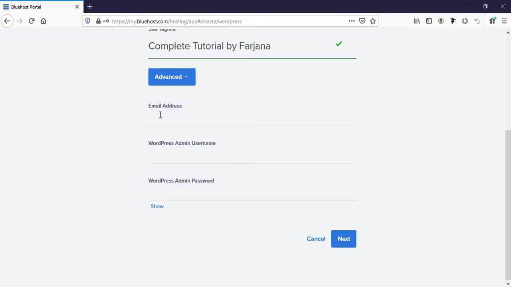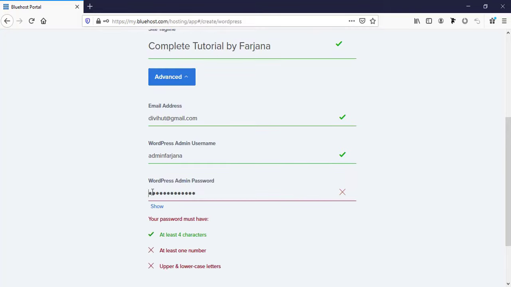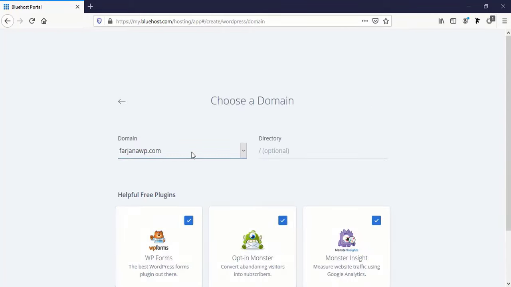So now I'd like to set all this manually. I'm typing my email address, then username and password. There should be one uppercase letter and one number. Okay, now click on next, and here is the domain name.